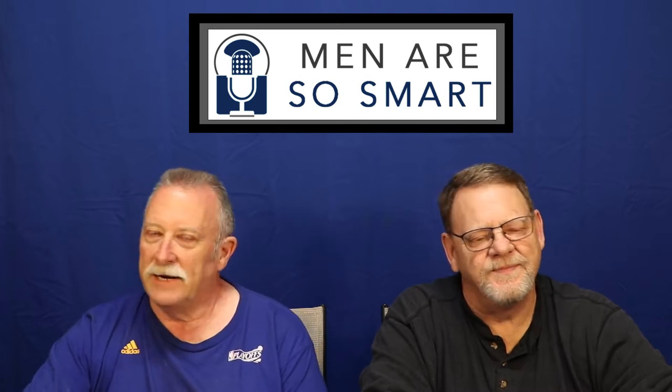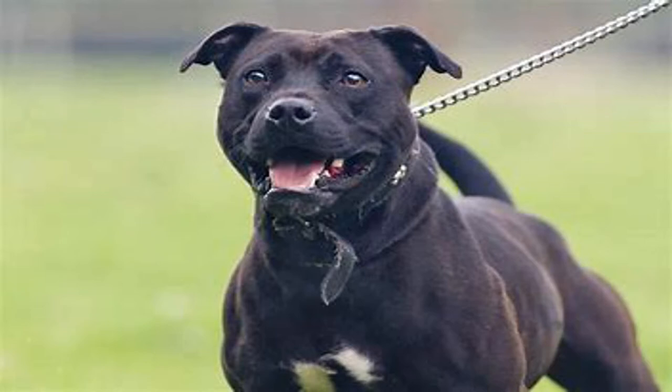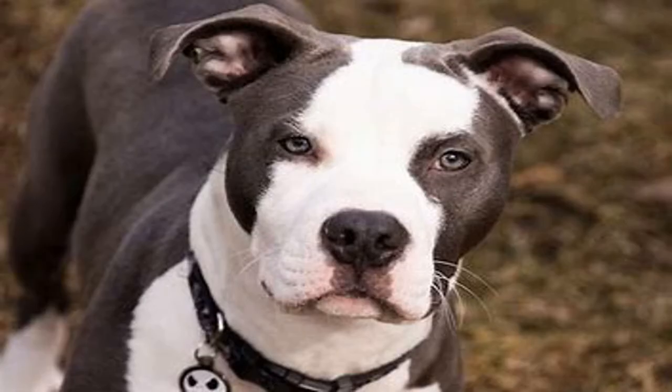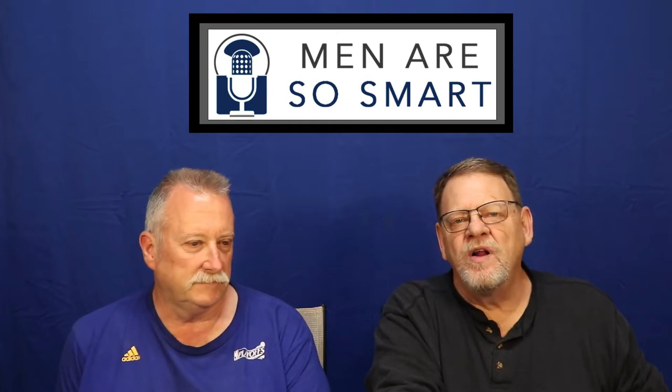Do not get yourself a Malinois if you don't have time to run that dog and exercise its brain — and not just walking around the house. Next up, an American Staffordshire Terrier — a Pit Bull! People-oriented Amstaffs are both intelligent guardians and natural clowns. They can be a bit strong-headed and do best when they're made part of the family.